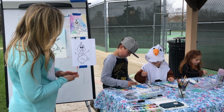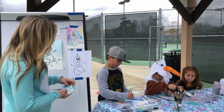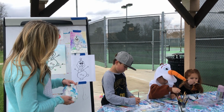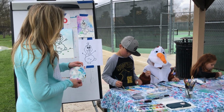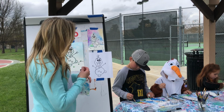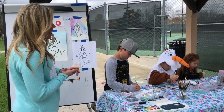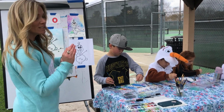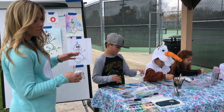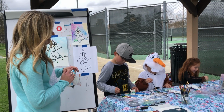I know. And you see, the paintbrush fell into the green, so I had to wash it out. Oh, okay. The paintbrush fell into the green, so you washed it out? See, Shar and her family has the same type of etiquette when using paint. She washes off her paintbrush before she dips it into another color, as to not mix the paint colors. We appreciate that, Shar. Thank you.